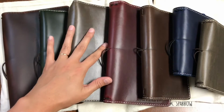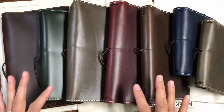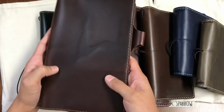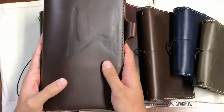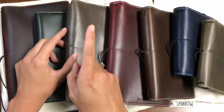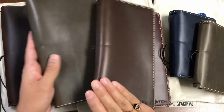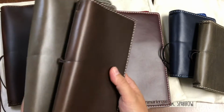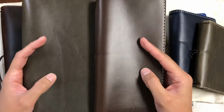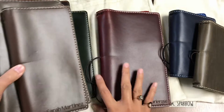Hi everyone. So what I've got here is my collection of Chic Sparrow Outlander leather TNs. In my previous video, I unboxed this TN in Claire, and I had a commenter by the name of Jenny who asked me for a comparison of the Browncoat color and the Verona color. And these two colors are actually available on the website. Today is August 1st when I'm filming this, so they're on there today, available only as weekly calendar covers. So you can still get these while they last.